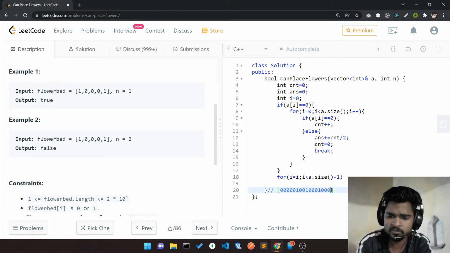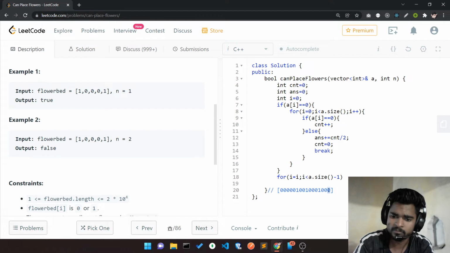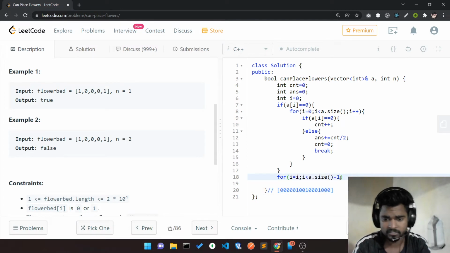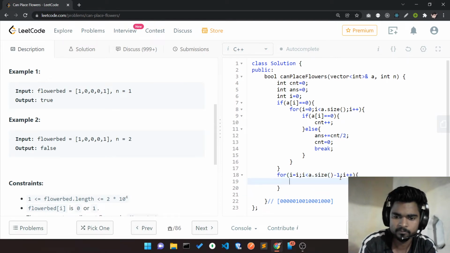If it is 0, I have to do another type of computation. So I can do the computation till here, and after that I check if it is 0, I'll do some more manipulation. If this is 1, I do another manipulation. For ease, I left out the last one. I'll do the computation till the next to last. Okay, so that's what I do.